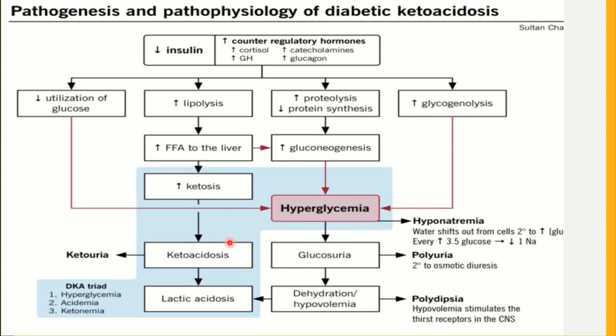Okay. So let us see from the pediatric guidelines book how a child with diabetic ketoacidosis presents. This is the basic mechanism of diabetic ketoacidosis, where the decrease in insulin or deficiency of insulin leads to all the mechanisms. Okay, if you have a good idea, then it will be very smooth for you.